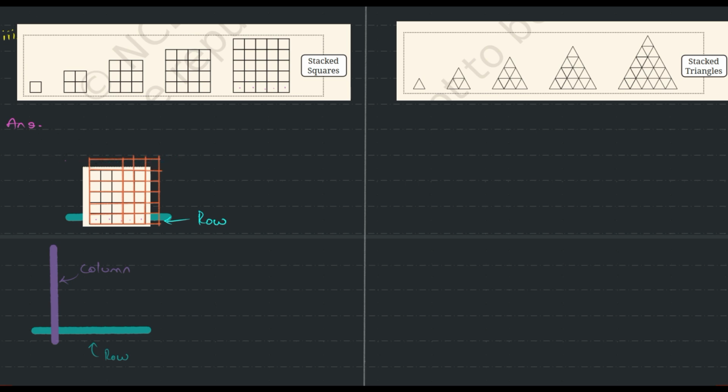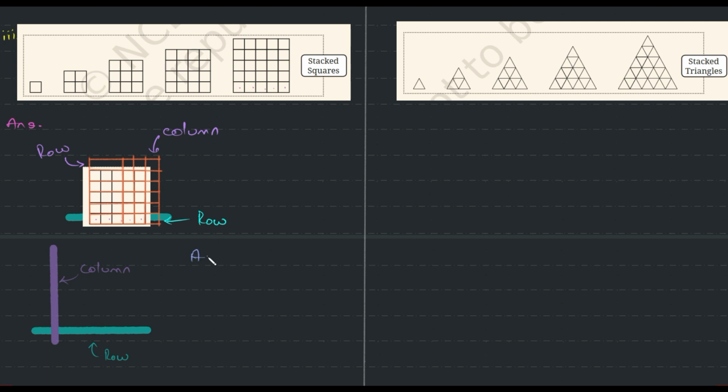Does this make sense? These are names, that's it. So this is an extra column. This is an extra row that I added. This is the column that I added. So basically what I'm trying to teach you guys over here is I can describe, again, there are many ways to describe. Adding an extra row and column will give us the next figure. Or expanding the number of sides, it will give us the next figure. Whatever you guys want to describe it as.